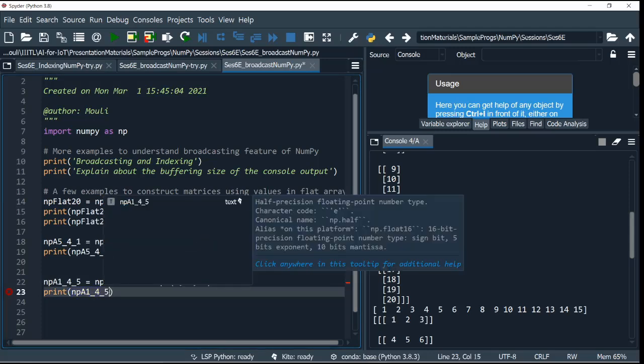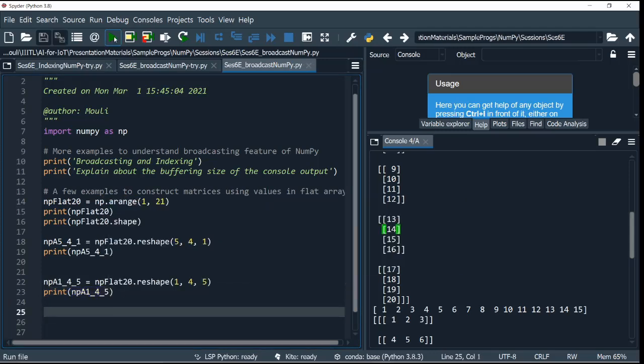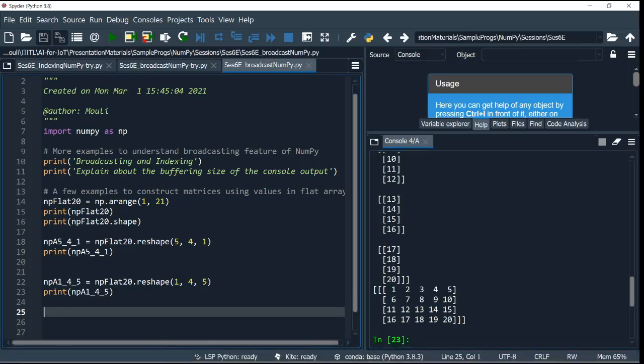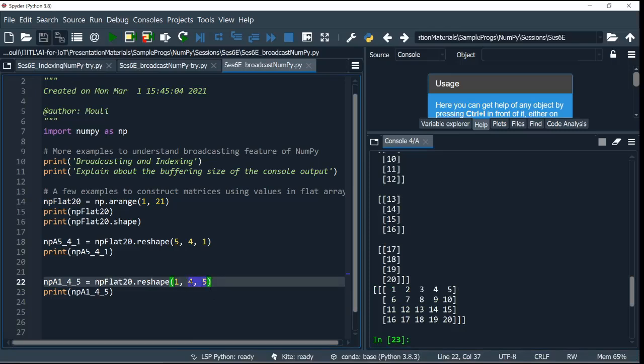You can see the difference between that and the previous one. Now you see here 1 4 5, it is printing again from right to left. This is 4 rows 5 columns, 4 rows 5 columns, and then this packing is showing you this one.